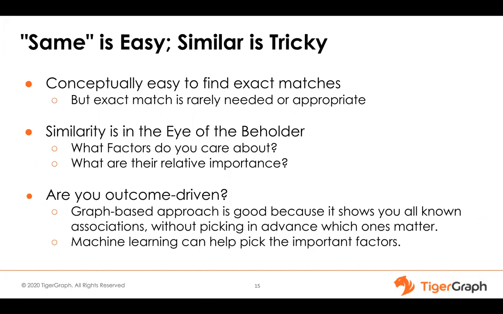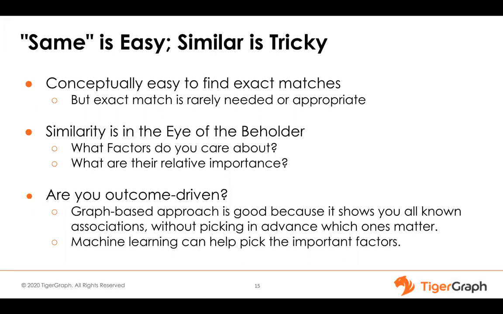So similarity is in the eye of the beholder. What factors do you care about, and which ones are more important than others? What is their relative importance? So I'm talking about the factors, so to speak, but probably the one that you're most interested in is the outcome. Like in that case, what happened was we took a patient who had a potential critical health condition, but by applying the right care in the right sequence, we were able to bring that person back to health. Or I found this turned out to be a successful investment, or that is a fraudster. And that's the outcome. The outcome was fraud.